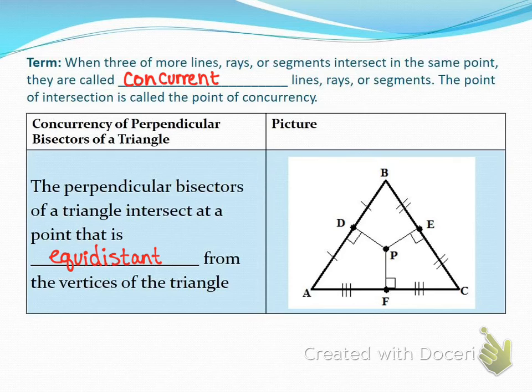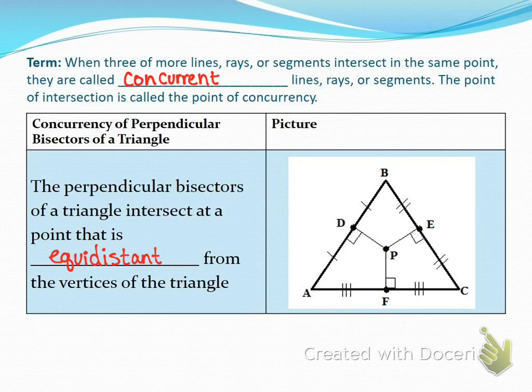Okay, there is a lot going on in this diagram. We have a triangle for one. We have all the perpendicular bisectors sort of being shown. The reason they are not fully shown is that they would then get in the way of us showing the point of concurrency being equidistant from the vertices. So all of these segments like DP, we could extend that line. EP could be extended. FP could be extended.